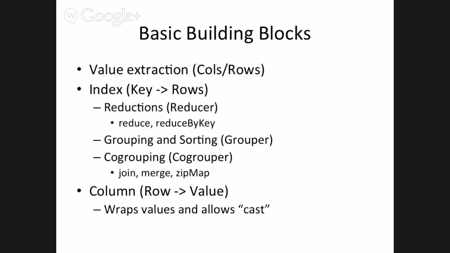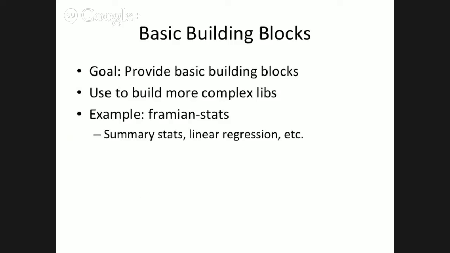And then our column types are basically where we actually stuff the data. There are two types of columns. One type is a typed column, whose main goal is to be very fast and let you rip through values as quickly as you could with an array. The other type of column lets you figure out how to get a typed frame out from a bunch of possibly other types of columns. They actually let you do the casting.